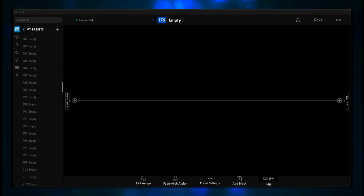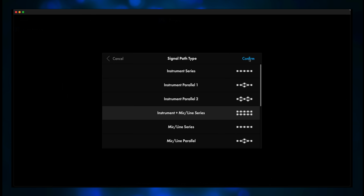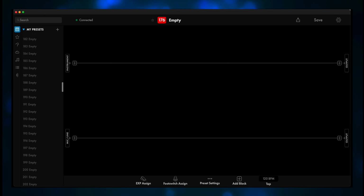All right, let's set it up. Step 1. Go to the touchscreen or the Pro Control app. Start with an empty preset and click on Preset Settings. Click on Signal Path Type and choose Instrument plus Mic Line Series. Click on the blue Confirm. Now click the back arrow. Step 2. This signal path puts the instrument path on top and the mic/line path on the bottom.